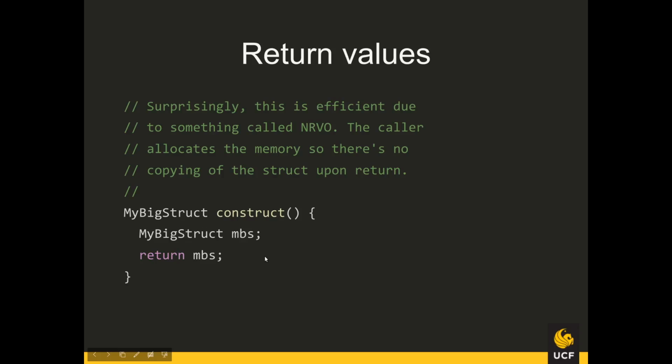And when you're done, guess what? We don't even need to do anything for this, because we've already built the thing in the place it's supposed to be in the first place, which is in the caller's copy of my MBS. So that's really nice. Basically it means it's safe to return things from a function, even if they're structs or collections or whatever, because they're not going to get copied. I will note, this is not true for C. This is a C++ optimization. In C, you should not do this.